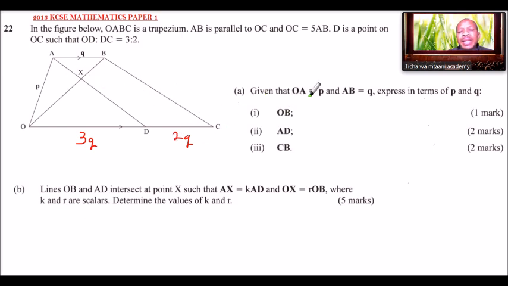Part A: given that OA equals P and AB equals Q, express in terms of P and Q: OB. This is our OB. To describe an alternative route to move from O to B, we can follow OC to CB. We can follow OA and AB. Looking at the two ways to move from O to A and then A to B is shorter compared to the other one, and we are able to express in terms of P and Q because vector OA is P and AB is Q.